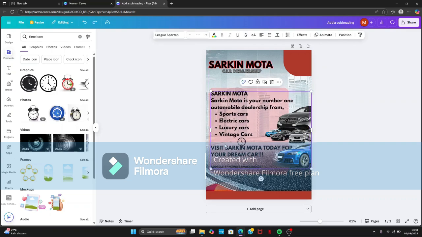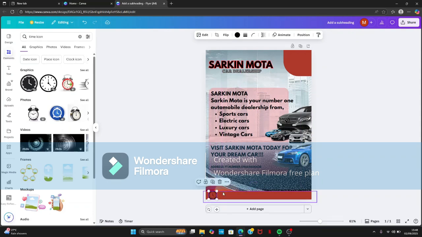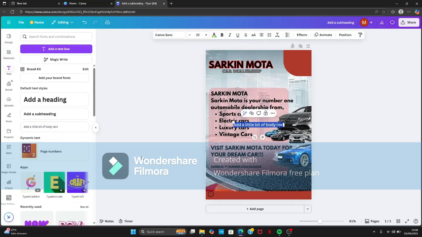Oh, sorry. So let's give it this time icon. Yeah. Then let's add a little body of text.